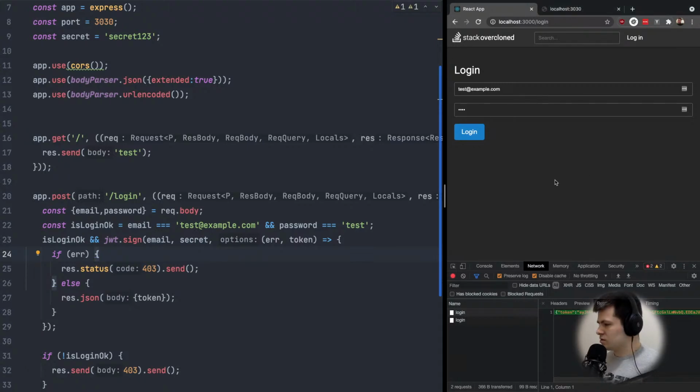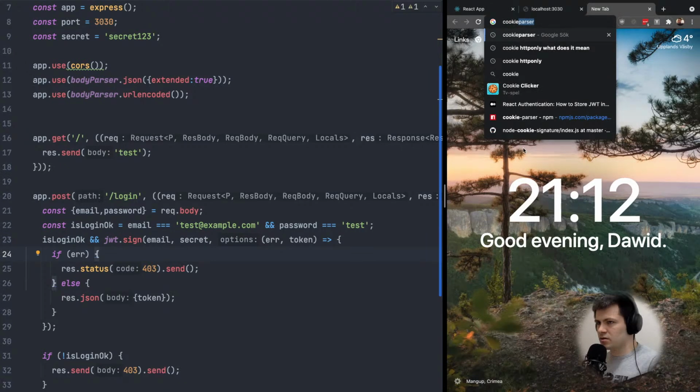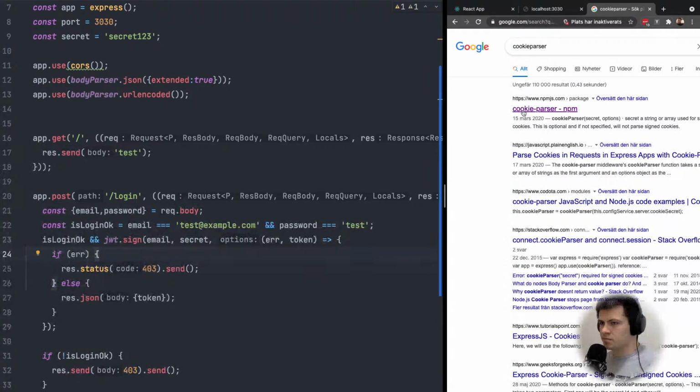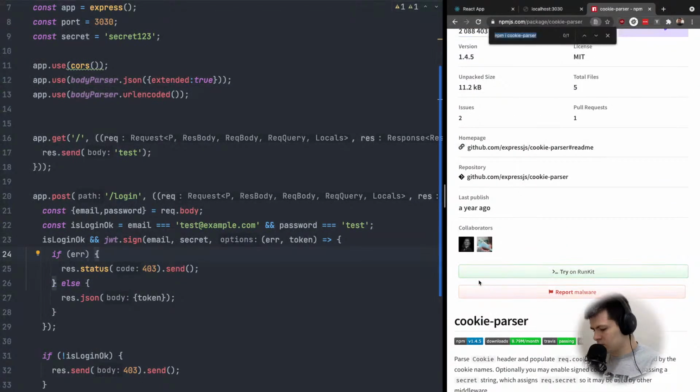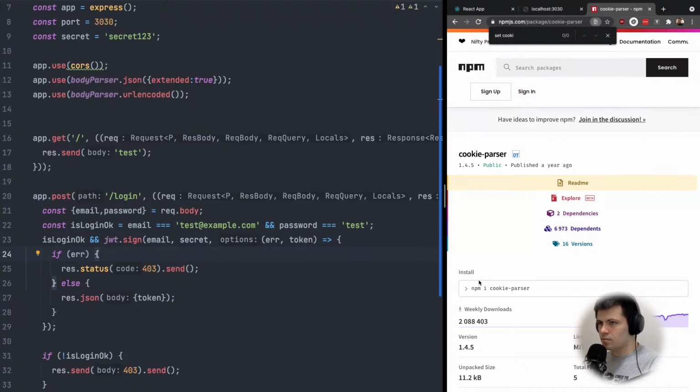Alright, so now let's send a cookie with the token instead of putting it like this. So let's check cookie parser. Set cookie.